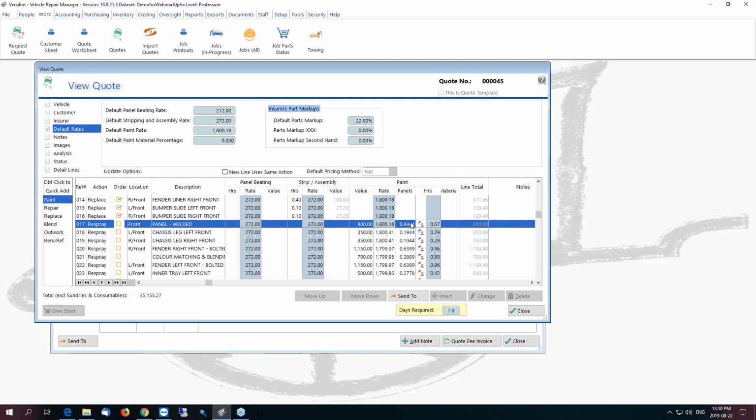0.4444. So we've also added 2 more decimals here, so you have 4 instead of just the normal 2. So that is how you get to the panel count. So it's the value divided by the rate. Now, when you have the panel count, you obviously also would like to see what the hours is for that. So how it works out, if you have in your setup, as you remember, we have the 1.5. So it's 1.5 hours for every panel.